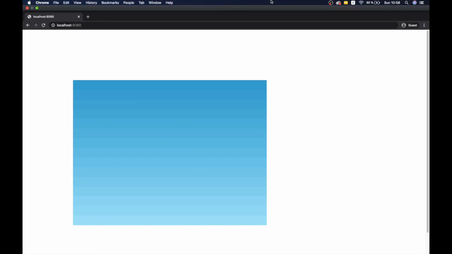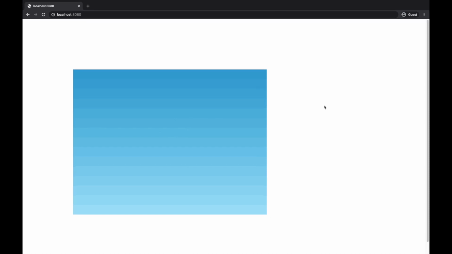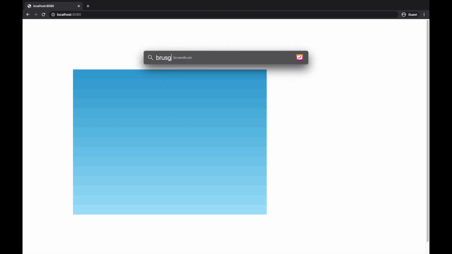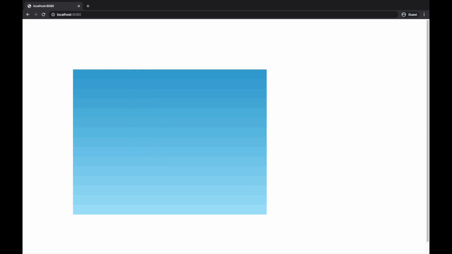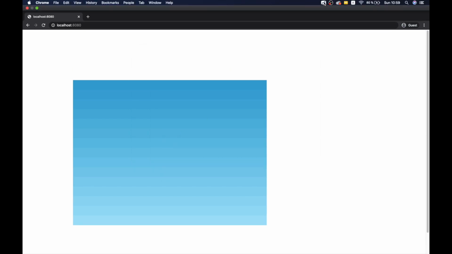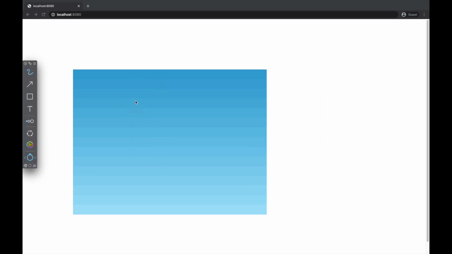When you save this and go to your browser, you will see the sky image is loaded. Now I will explain how this is loaded, and why we are inserting it at the coordinates 400 and 300. Let me get the tools here so I can draw on the screen. The coordinate system starts from the left top corner, here is the coordinate 0, 0.